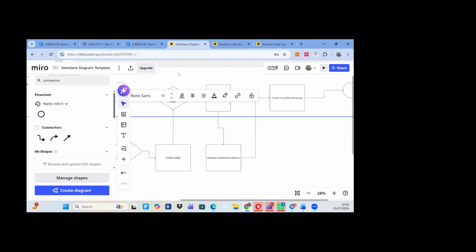If it's a no, what happens? Is a no for which one? Selecting investment, navigate to investment page. So this is what we are doing, yes and no. It's a question, this is the decision. We've done the yes, this is the happy part. If it's a no, what then happens?